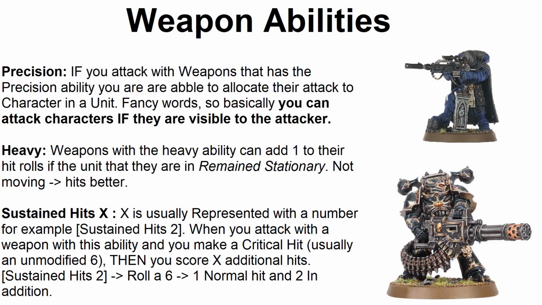Precision is another great tool to have. Basically it means if you are shooting at a unit that has an attached leader character in the unit, then you are able to allocate the attacks to that character. But one quick thing to note, you have to be eligible to shoot that unit. That's it.